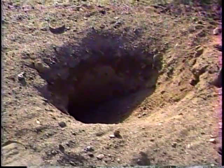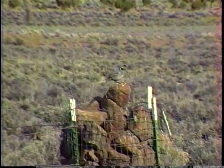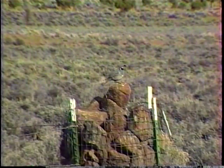This 4-inch hole in the ground is evidently the home of some kind of a critter, but I didn't wait around long enough to find out what kind. We just headed on south on Highway 31, and we found a quail sitting on a fence post just as still as a statue, along with a few antelope who were busy grazing in the field out behind.